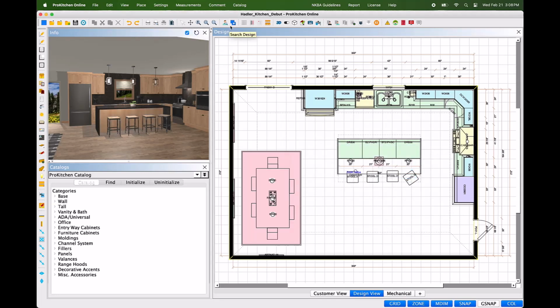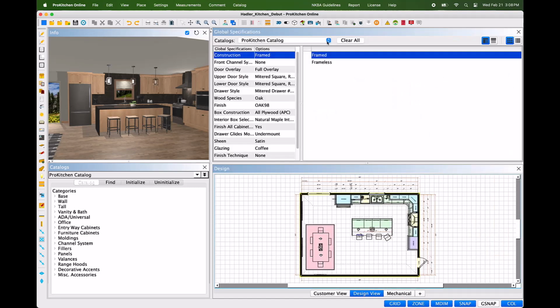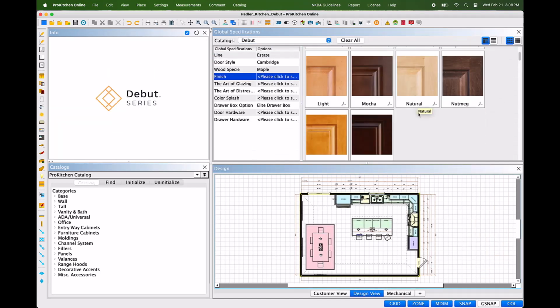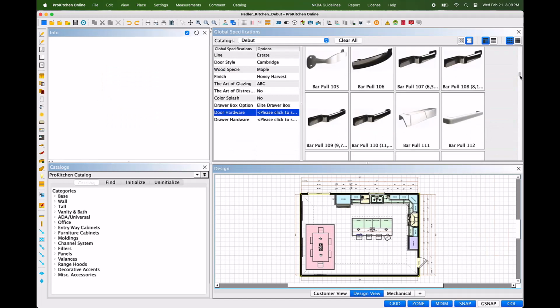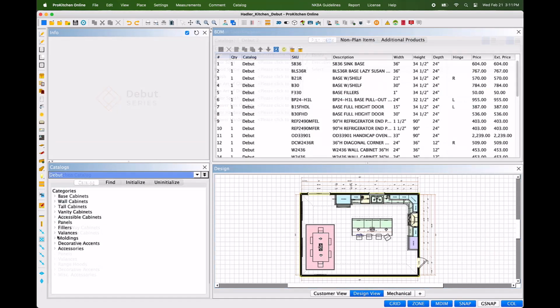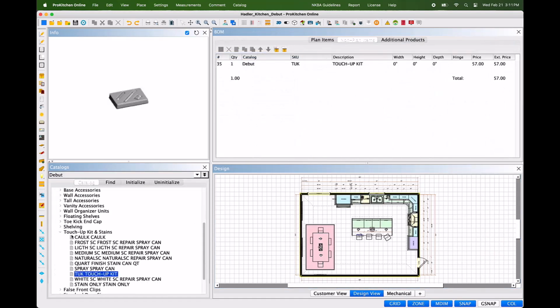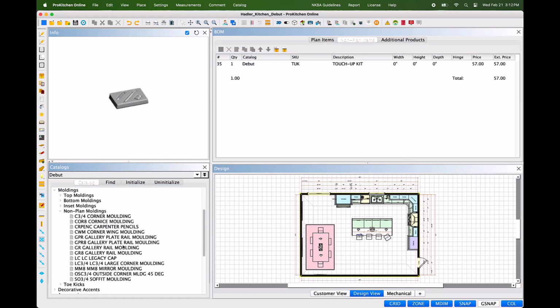From here, the only remaining actions you need to take prior to creating a manufacturer or customer report are to set the global options for all new cabinet catalogs used in this new Switch catalog design, and drag and drop any non-plan items to the bill of materials.